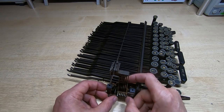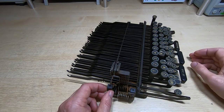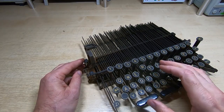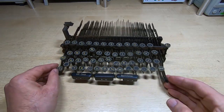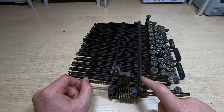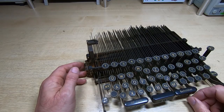At the moment these should all slide freely. The end one is moving but a bit sticky, the third one in will also move, but the rest are seized up and won't move at all. We need to get them out and clean them. It would probably be possible to clean them assembled, but since I'm doing a restoration I want to take this apart and clean all the keys anyway. Several of them are bent so I need to straighten them out. It's a very straightforward mechanism, though some have multiple encoder hooks, so we need to make sure everything goes back in the right place.